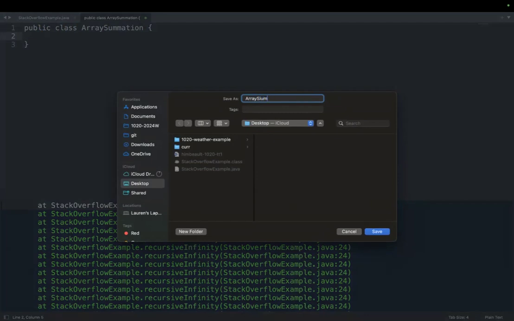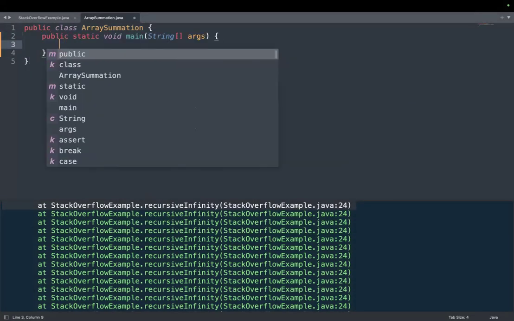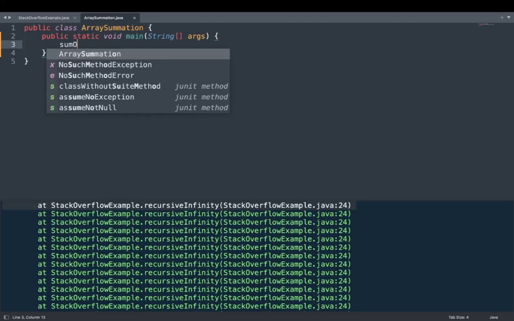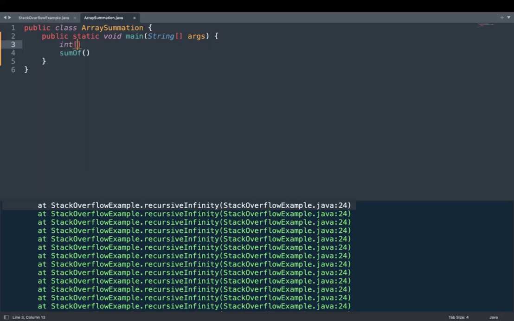I can type. Oh my gosh. .java. Okay. So what do we call it? Sum of. Oh, and we probably need to make some kind of integer array data. And it'll be 1, 2, 3, 4, 5, 6, 7. It doesn't have to be in order. It doesn't matter what the data is. I'm just making my life easy here.